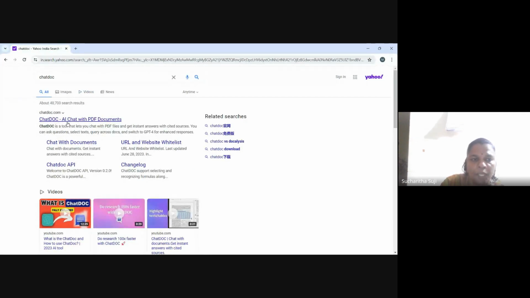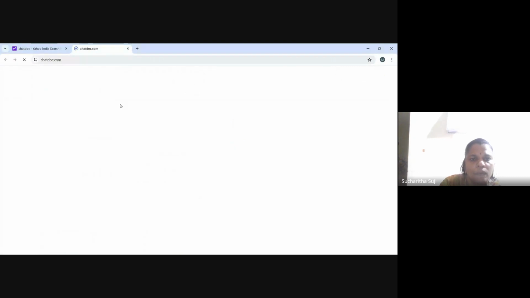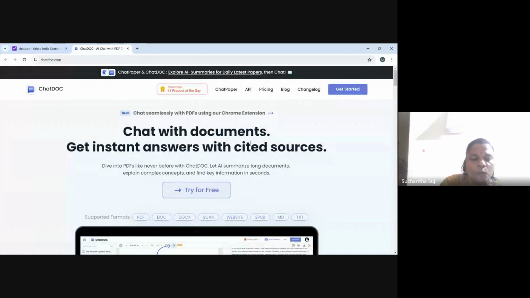This is one AI tool used for summarizing particular contents. Once you open the window, we can open the first link, which is chatdoc.com. A new interface, the official page, is coming.